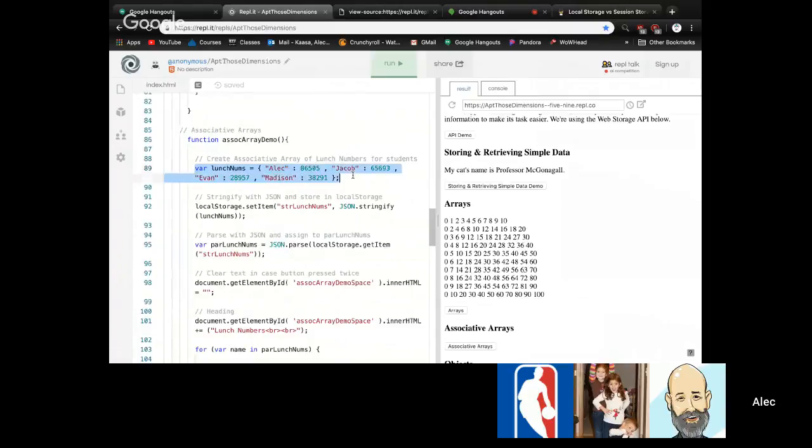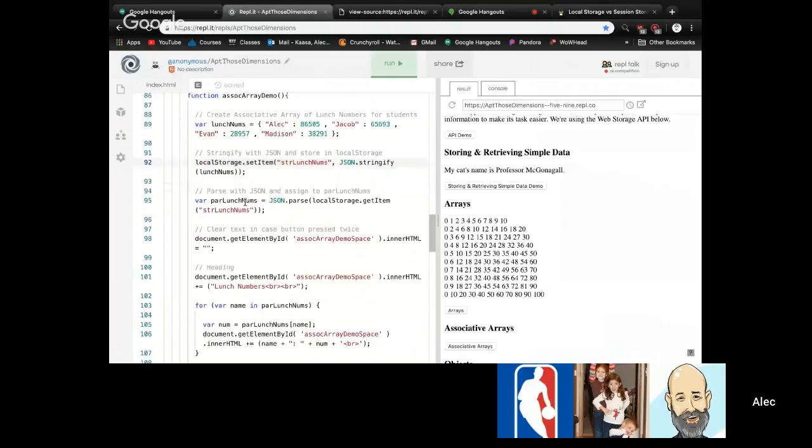I've made an associative array of lunch numbers for students: Alec, 86505; Jacob, 65693; Evan, 28957; Madison, 38291. So you stringify it: setItem, giving it the string lunch nums, and passing the value JSON.stringify lunch nums. And now parsing it, you make parsed lunch numbers and assign JSON.parse, retrieving the string lunch nums and passing that in.